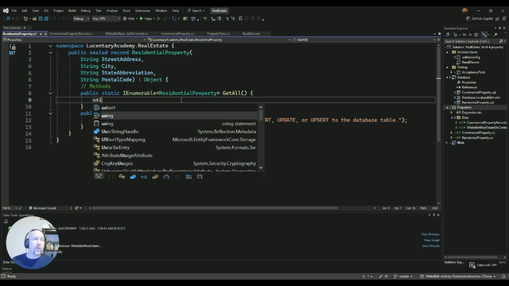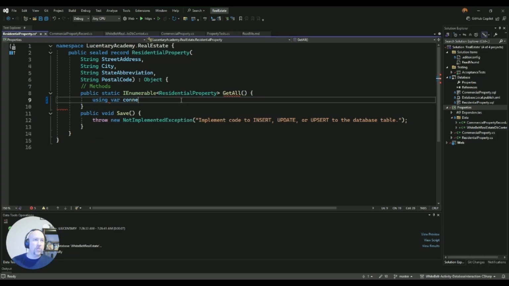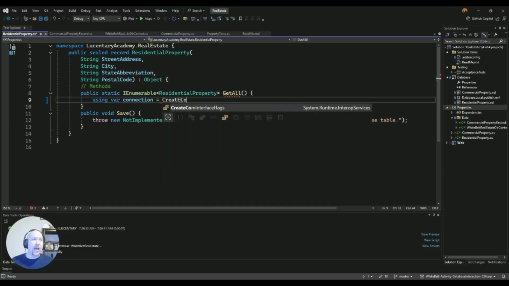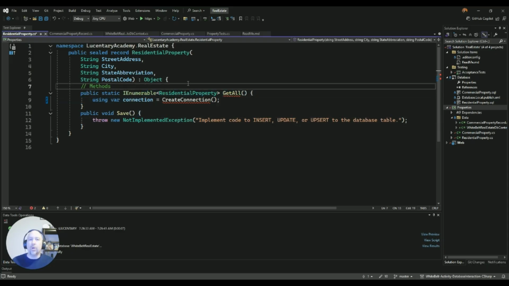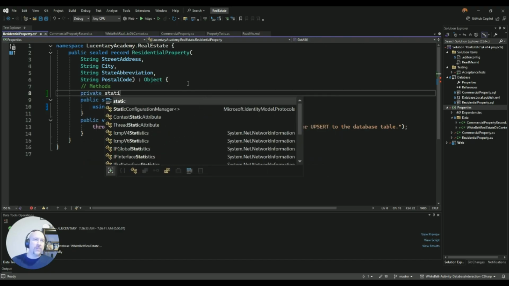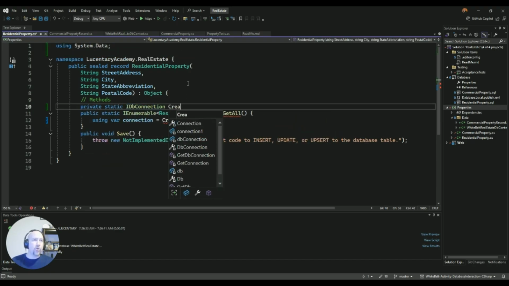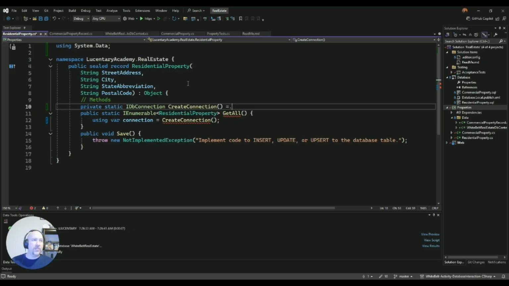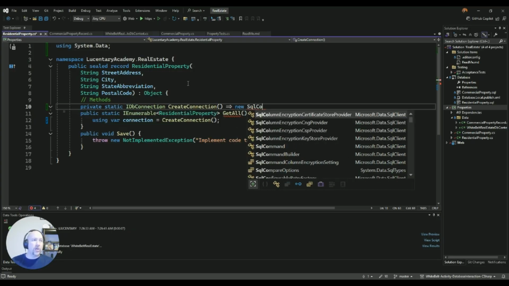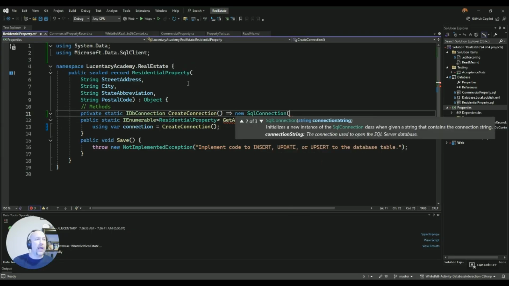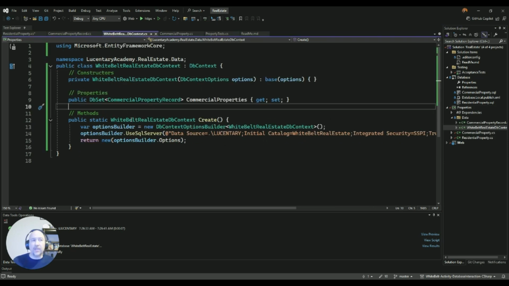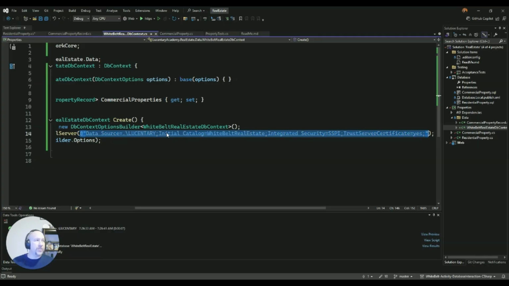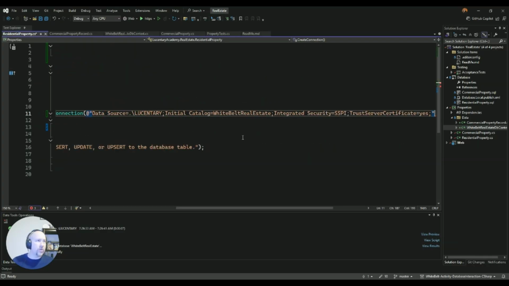So to do this, again, there's going to be a using to automatically close. We'll start off with a connection to the database, and I'm going to simply create a method that's going to create my connection. I'm going to do this because I'm going to need a connection in both of these methods, and I don't want to repeat too much code. So we'll say private static IDbConnection CreateConnection. This is going to be a method that simply returns a new SqlConnection, and the SqlConnection wants the connection string. I'm going to copy this from my DB context that we've already done, just to make it simple. I've already put it somewhere, so I'll copy that in.